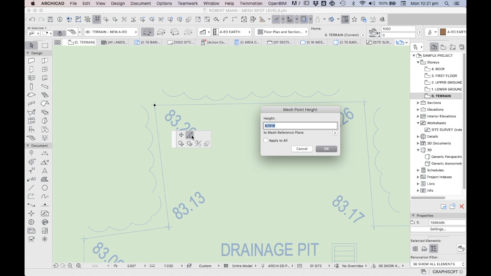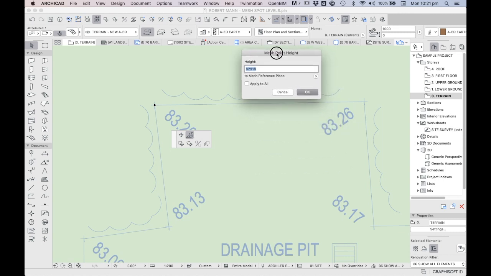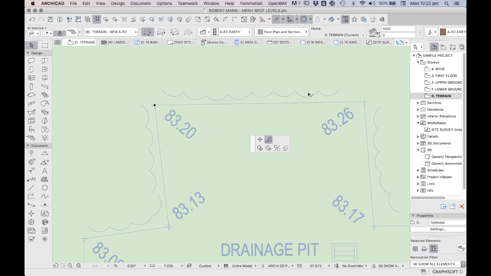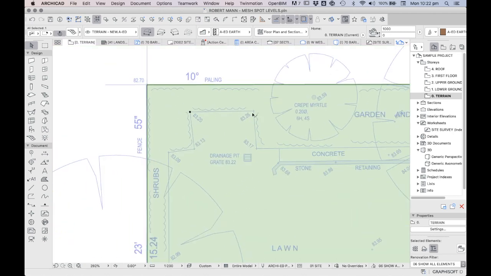make sure we're back on the Z height, and we see that based on this set to user ridges, it's already defined a height value for us just based on the first 4 points that we defined. Now that's not necessarily going to be accurate, so let's type in instead our new number, 83200, and OK. Let's add some more.